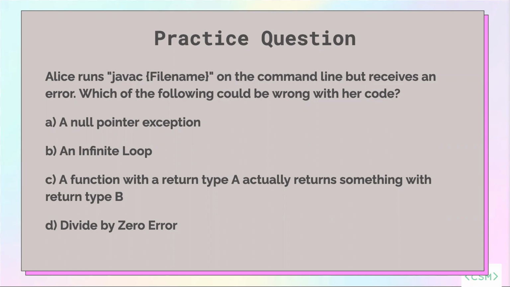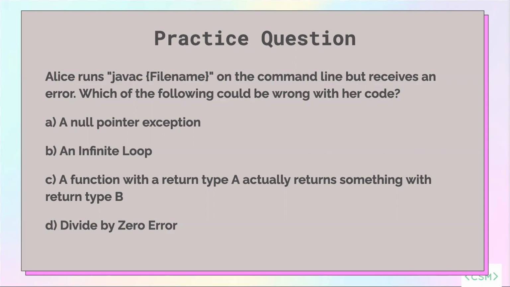Yep, that's exactly correct. If we go through each option, a null pointer exception is something that's caught by our Java interpreter after we compile, when we run the actual java command. If you've worked with int lists, for example, you may have run into this issue a bunch of different times. The second thing is an infinite loop, and this isn't like you'll get a stack overflow error. If you just have while true or something, the Java compiler isn't going to catch this because it's neither a syntax error nor a type error.